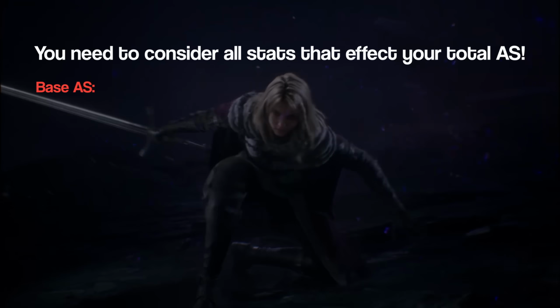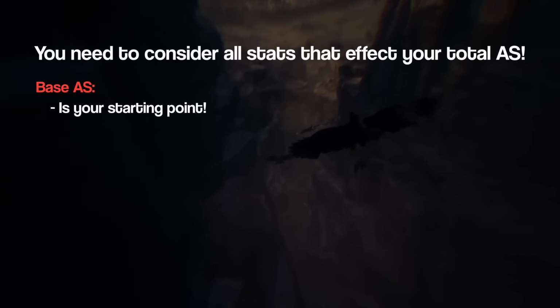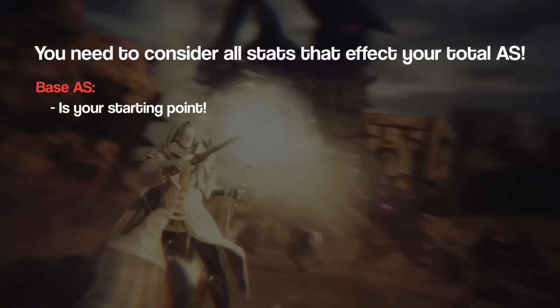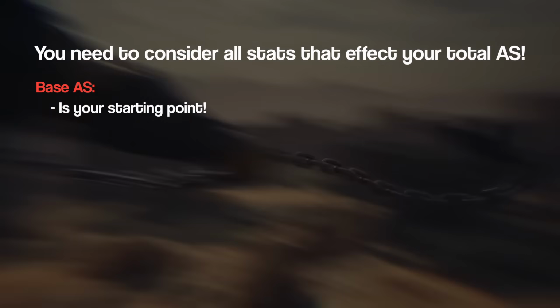Now if this is really important to you, then you need to consider all stats that affect your total attack speed. First of all, the base attack speed. This is your starting point and can have a huge influence. Of course it depends a bit on how much threat reduction you get from dexterity compared to percentage reduction from extra attack speed. But from my testing with standard builds, if the base is 10% lower, then it will be exactly the same later on.